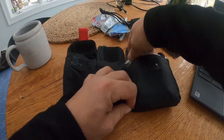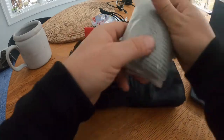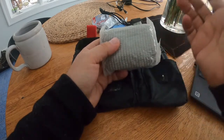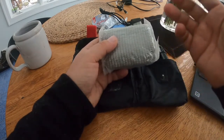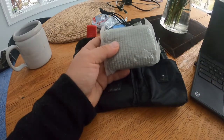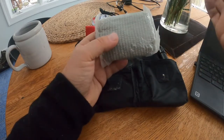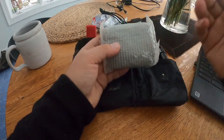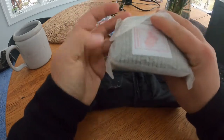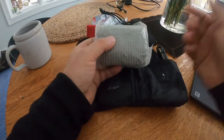This is a big fat pocket here, and this is just an Israeli bandage. Super handy, multipurpose, not just for tactical or trauma, but you can use them for many different things, from snake bites to musculoskeletal issues to many different applications. So I really think these are very nice to have. This is the smaller 4-inch version, and then in my backpack I actually carry a 6-inch.